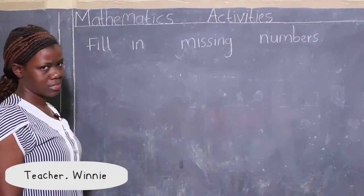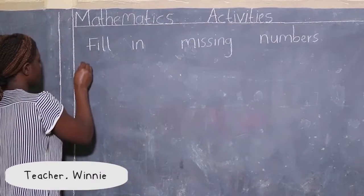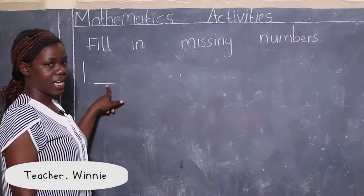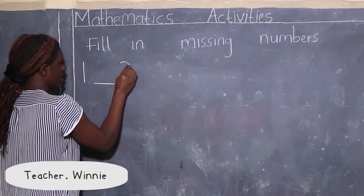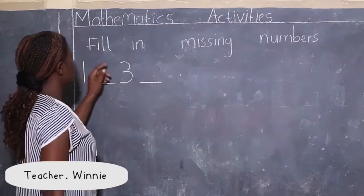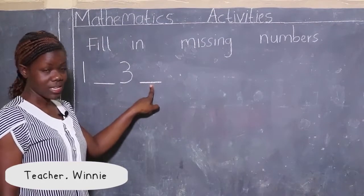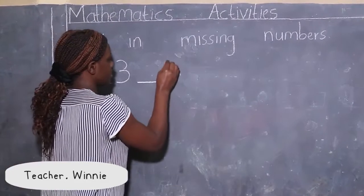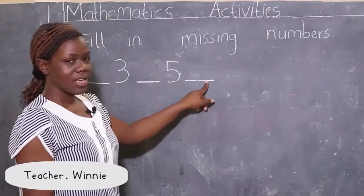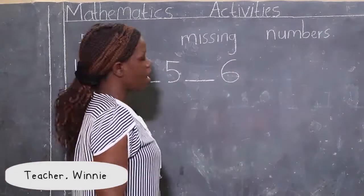So what is filling in the missing numbers? We are going to start with number one. I'm going to write number one, and then put a dash, then write the number that goes round and round, and also put a dash. There is a number missing here and a number missing here. Then I write the number that goes across, down and round, put a dash, then the number that goes like a curve and across.